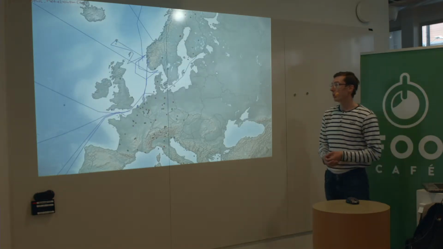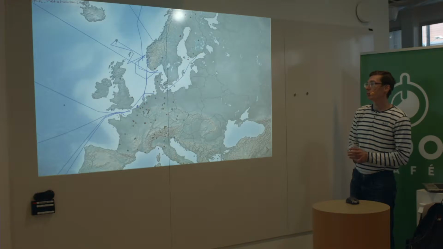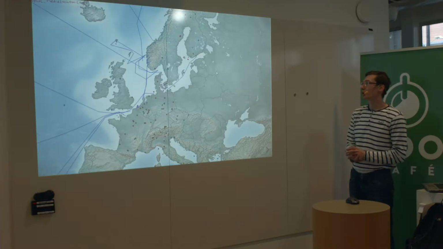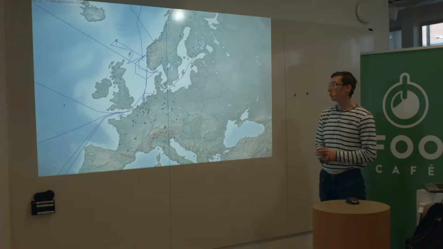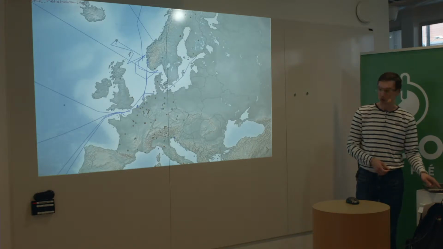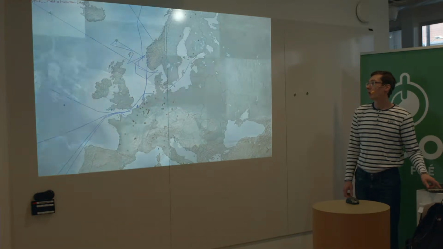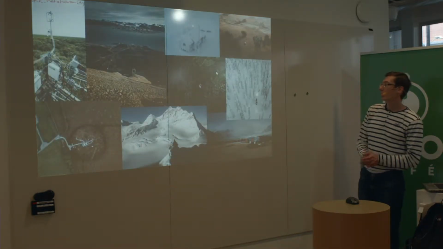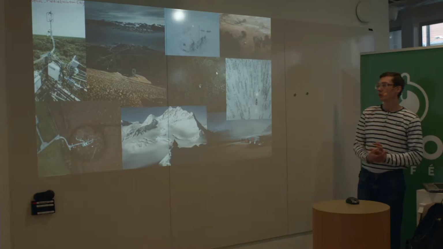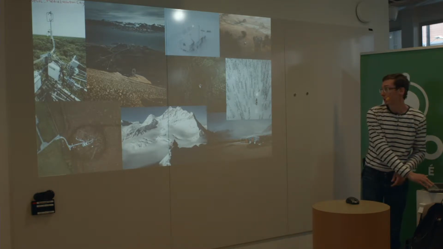And well, this is a map showing most of the stations in the network. The blue ones are the ocean. Some of them are mobile, these are ships, and then the red ones atmosphere, green the ecosystem, and the yellow are mixed atmospheric ecosystem stations. Well, the total number is about 120. So this is just a photo for you to reflect a little bit on the diversity of the ecosystems and the nature in Europe. And this is, of course, the sites locations where the stations are.